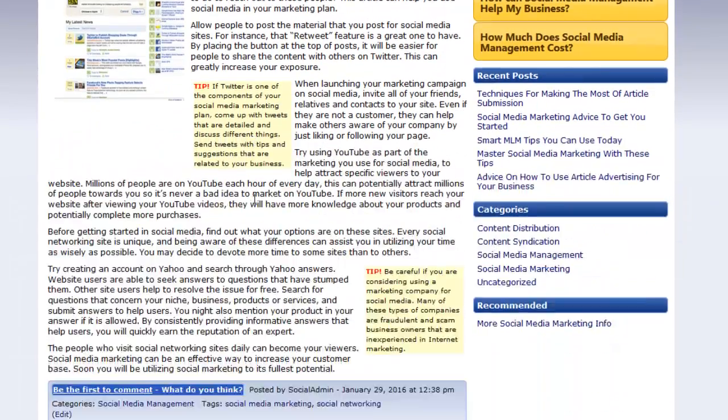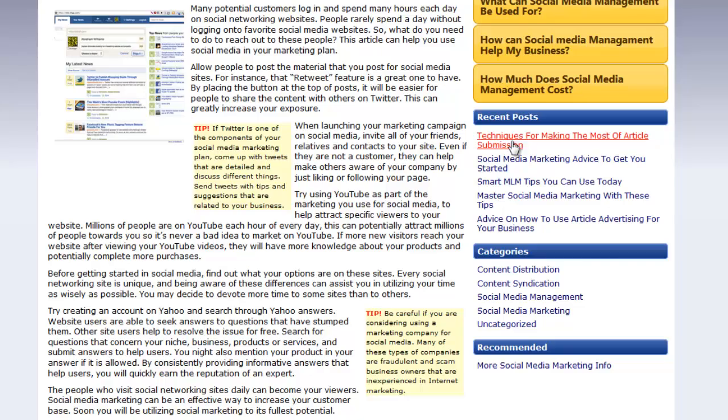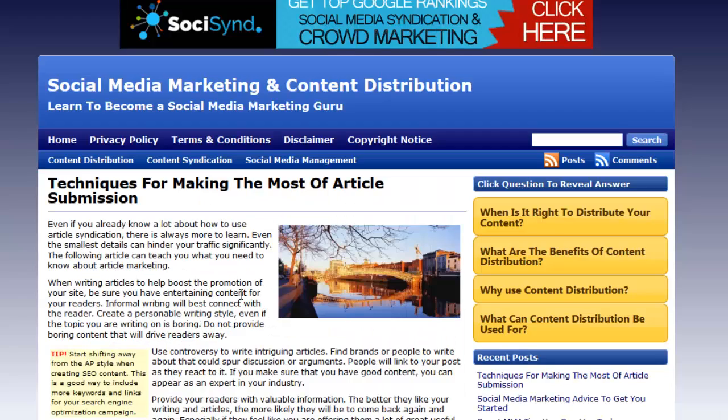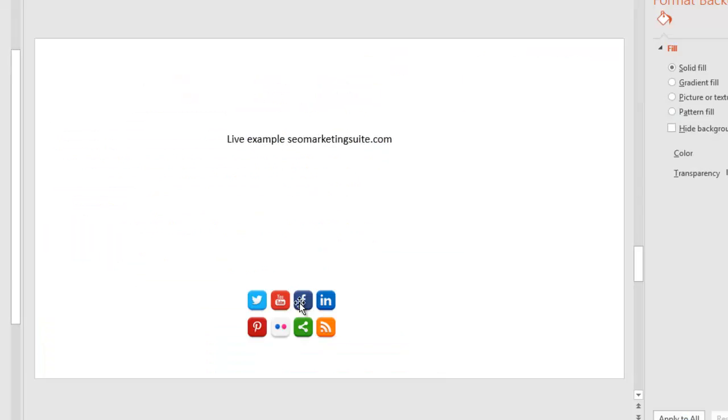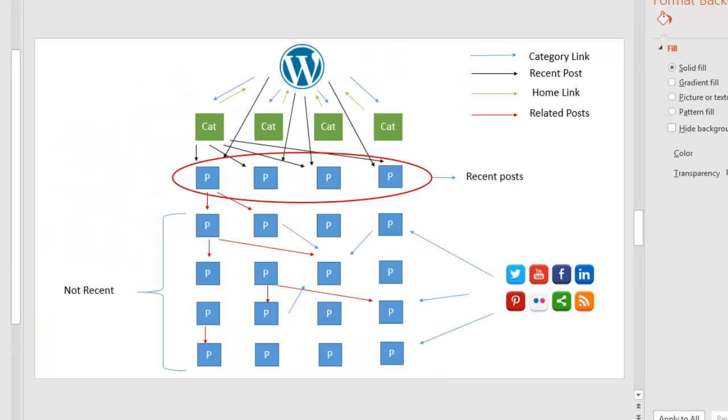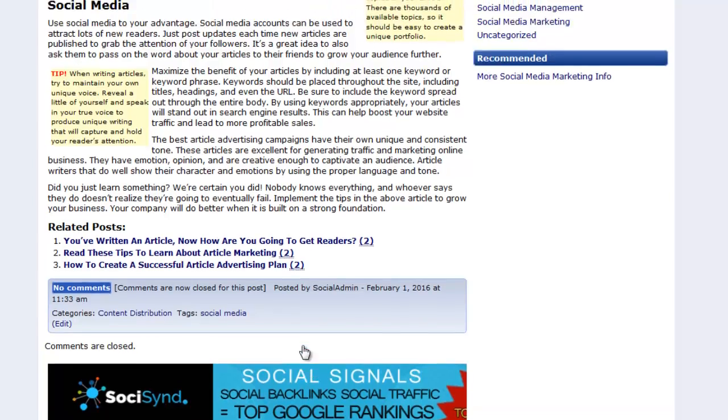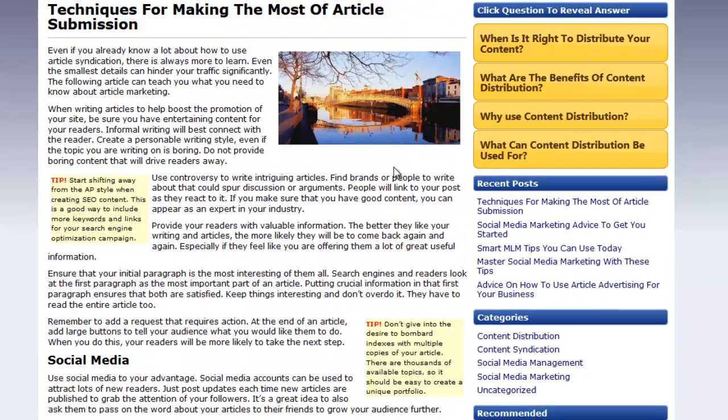Now, if we go over to one of these posts, towards the bottom you can see you've got related posts. So you've got 3 related posts. Sometimes this widget is going to pick out older posts, all the way down here, which is good, and we're going to be able to get linked back to them. But let me show you how many posts we've actually got on this, guys.